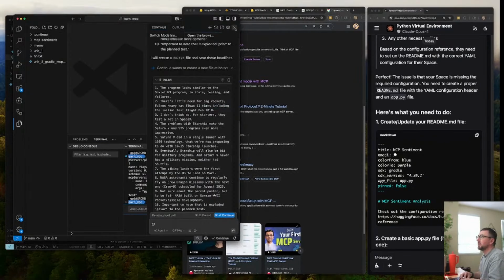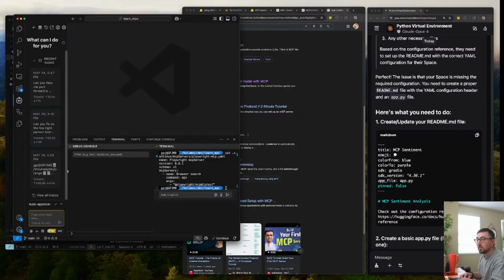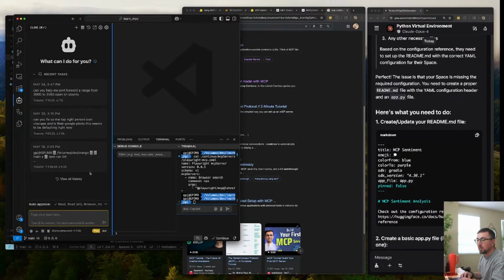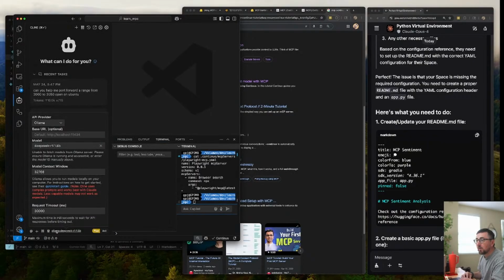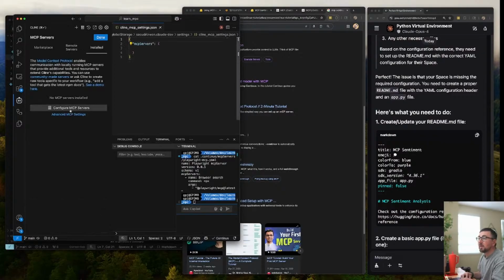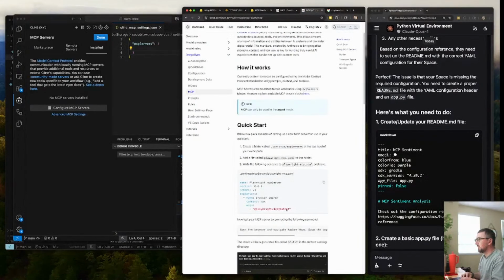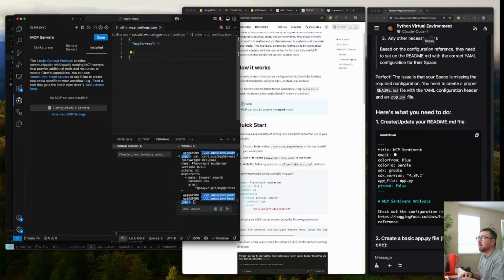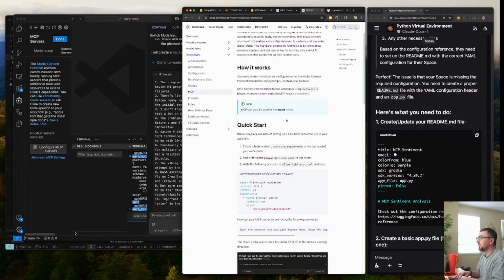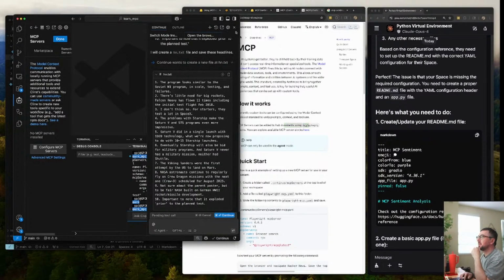Let's just try a different one then instead. So this says MCP servers. Let's configure one. No, I don't want to use Cline. I really want to get Continue working. Okay, it's an AI assistant that can be added to hub assistants. Let's maybe just do this.